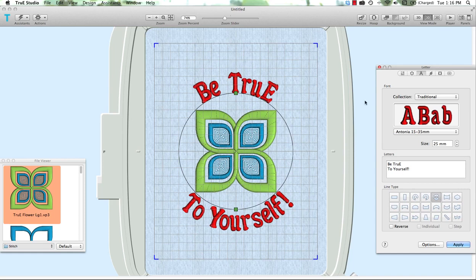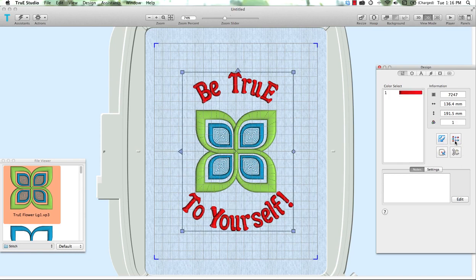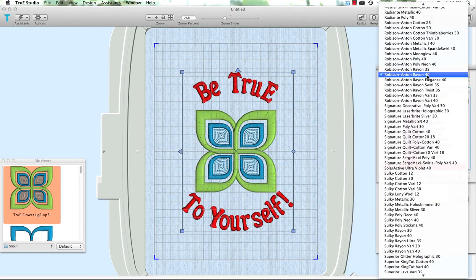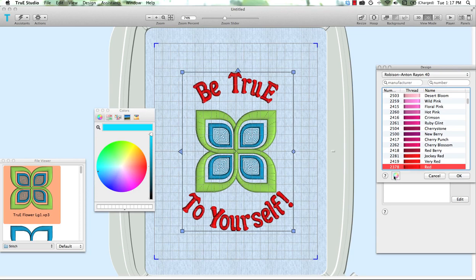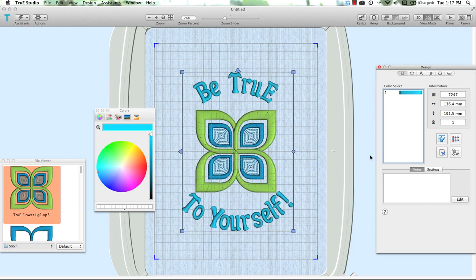Maybe we'd like to change the thread color on our letters to make everything blend better. In the Design tab, we can color sort to reduce the individual letters into one color change, and then click to select the threads and choose our personal thread manufacturers from over 16,000 threads in 33 manufacturers. I can simply click on a new thread color, or a Mac feature, I can open the colors box and click and choose a color in the range close to what I would like my letters to be. The thread is pre-selected for me, and I can say OK, and now my letters fit the rest of my embroidery.